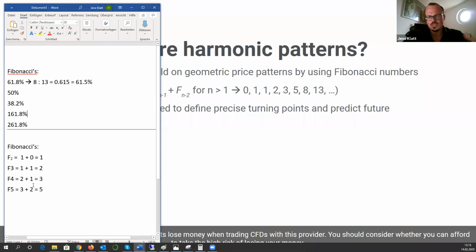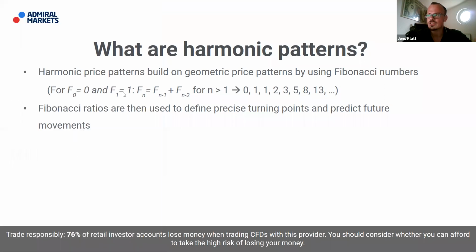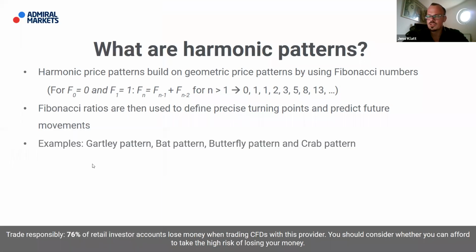I just want to make sure that you understand where these Fibonacci numbers come from, because the understanding of these numbers is crucial when it comes to the so-called harmonic patterns, which you have probably heard about already in the case of Gartley patterns, bat patterns, butterfly patterns, crab patterns. And what you will also see is that they are very, very close to each other. So there's no big difference between them, which means that at the end, the Fibonacci ratios we use differ a little, but it's not set in stone.